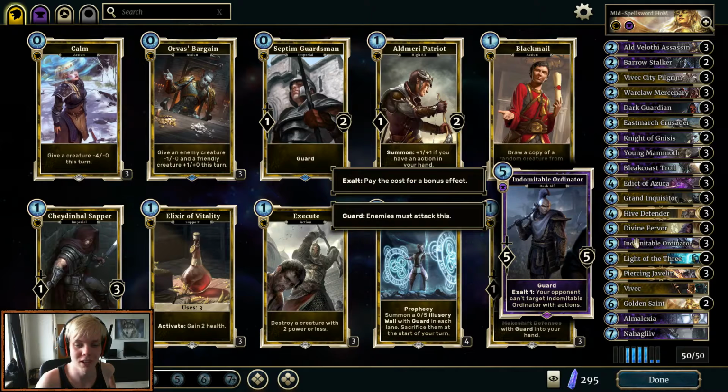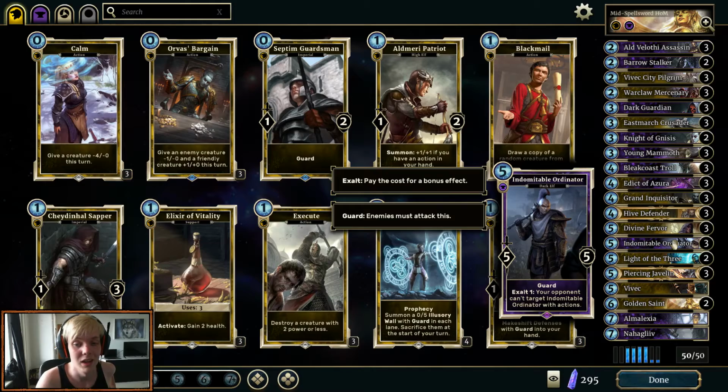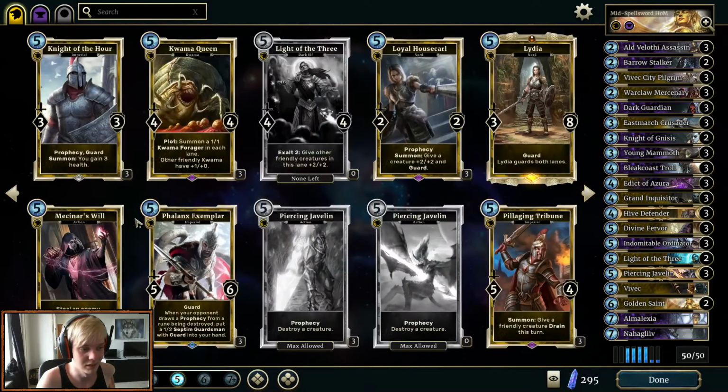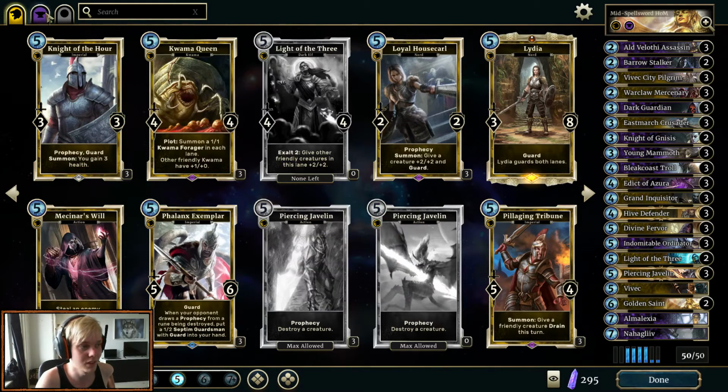Now for the 5-drop slot, I'm a bit on the sidelines here, because Indomitable Ordinator is a 5/5 for 5 guard with the Exalt. Yeah, Almalexia can make that immune to damage, so it's going to be a really good guard. But for 5 magicka, I would rather be running cards like Phalanx Exemplar, because this one has an extra point of toughness, which comes in real clutch. And this is better for when we want to go face, because if they get a prophecy, we at least get something out of it.